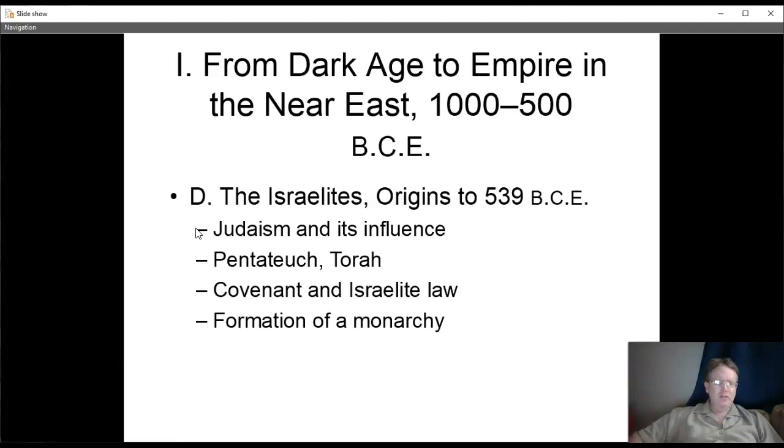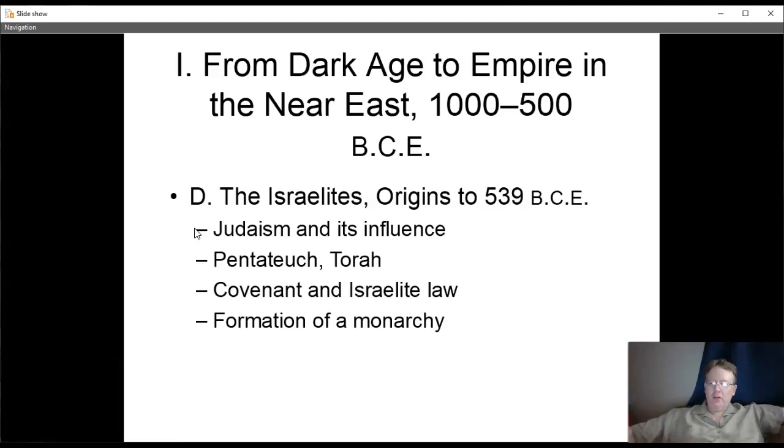1300, 1250 BCE. Well, the Hebrew people really had never been a nation, never really been a state. Very loosely organized tribes. Basically, they were tribal peoples. Still haven't written anything down. Pretty much all of their laws, their oral traditions, all of their scripture, if you will, had been passed orally. Had actually been passed down from father to son and family to family. So still nothing really written down at this point.